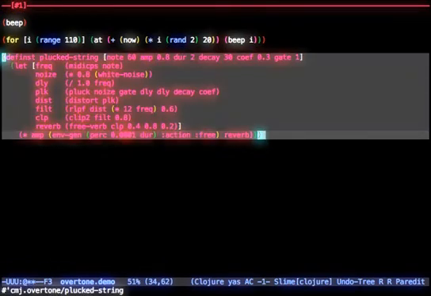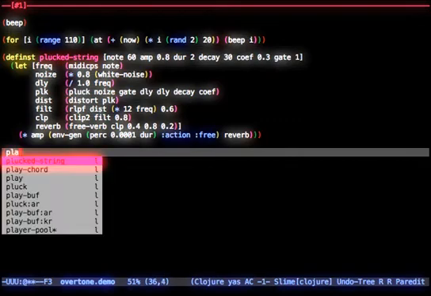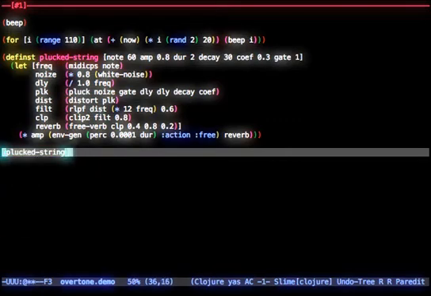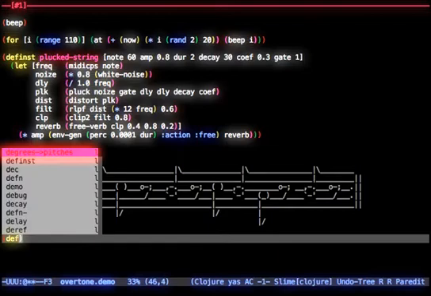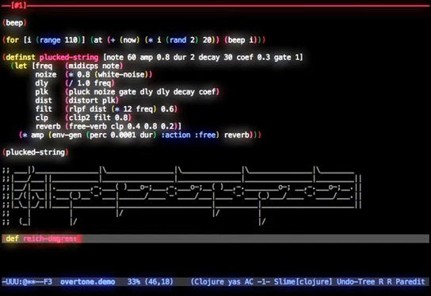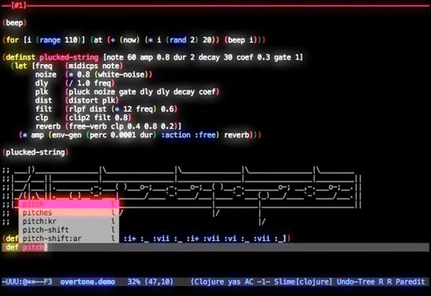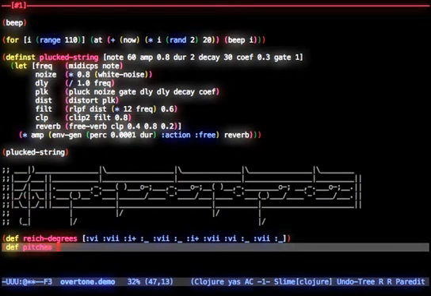We're not limited to working with such simple synthesis techniques. Here's a synth built using Karplus-Strong string synthesis. Let's use it to play the following Reich phase pattern. We can represent the elements of the phase pattern using key and scale independent intervals. These can be easily resolved to MIDI notes using an interval to pitch function by specifying a specific key and scale, such as C4 diatonic in this case.